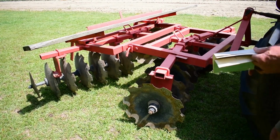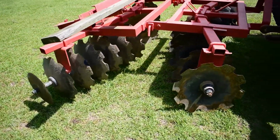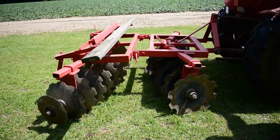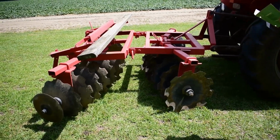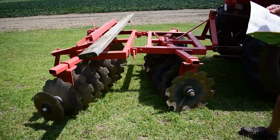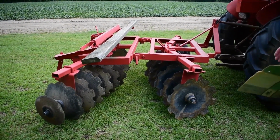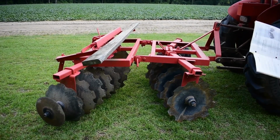But anyway, talking about the configuration of the disc, and I'm not sure, if anybody knows this, maybe they can leave it in the comments, if they even still make anything that can be configured like this. This disc can be set up in three different configurations, per the manual here. I honestly didn't even realize that till I got the manual. I've used this disc all my life, and I saw the different bolts and slots that you can move things around, but I didn't really realize that you could do this until I got this manual and it explained in detail.